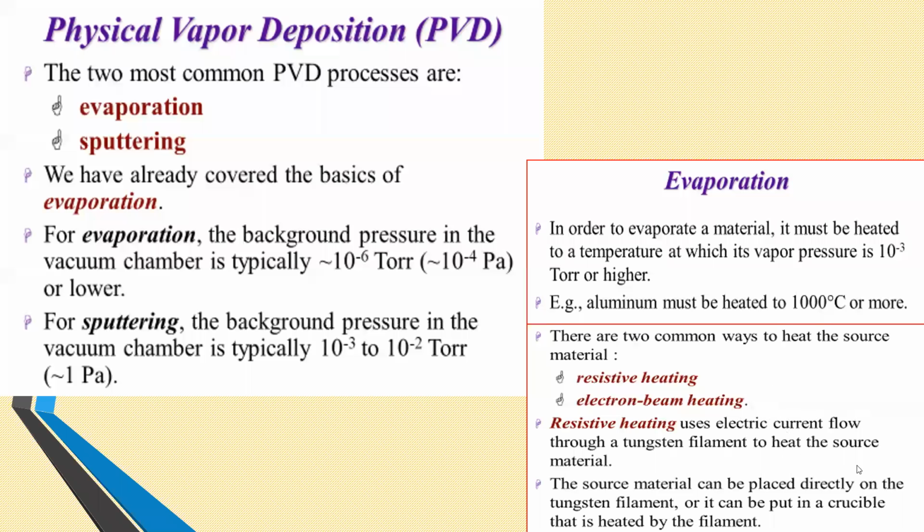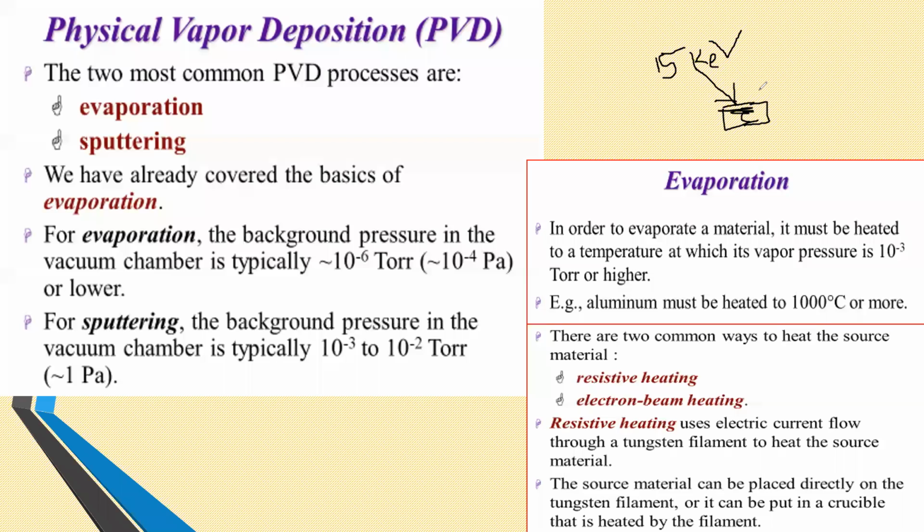Now let us discuss electron beam heating, which is not incorporated inside this slide. What exactly happens in electron beam heating? Electron beam is nothing but an e-beam evaporation system: a high intensity beam of electrons having energy up to 50 kilo electron volts is focused onto the source material. Suppose this is your material, and the electron beam is focused onto it. The energy of that electron beam is up to 50 keV, that means 50 kilo electron volts.